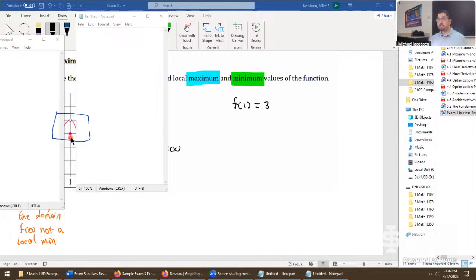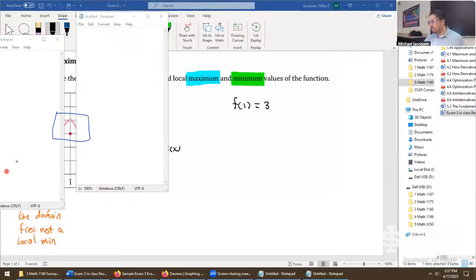Let's pause right there, though. Does that make sense to folks so far on how we spotted that as a minimum? When you put it down in the test, we'll say at that x something, and then we have to say the y point. I think if you did ignore the y point, I wouldn't be too worried about that. But I think it is good to include for sure. If you just said f of 1 minimum, or if you said x equals 1 minimum, I would have accepted both answers in that case.